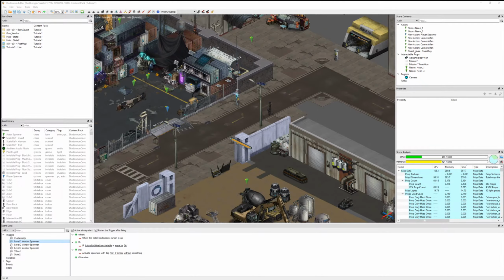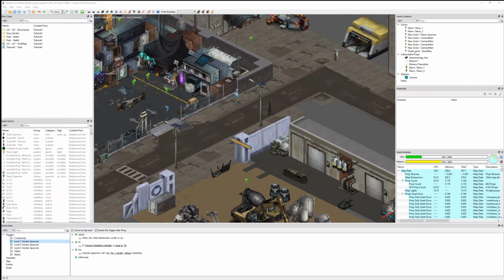Hey guys, welcome back to the sixth video on the Shadowrun Returns Editor after a short 18-month hiatus. I promised that we would move on after the last video to discuss hubs and the process of moving your characters backwards and forwards between hubs and missions, which is really the core mechanic by which your story progresses from beginning to end in this game engine.